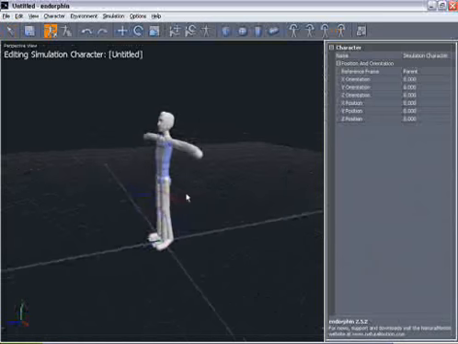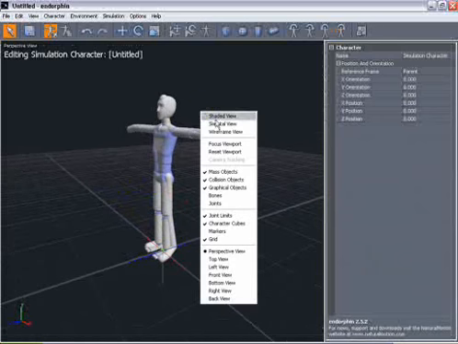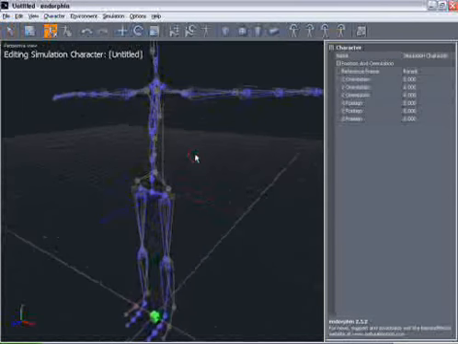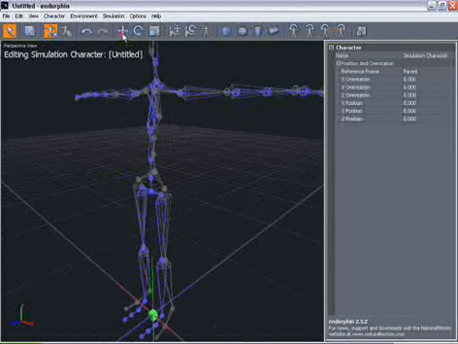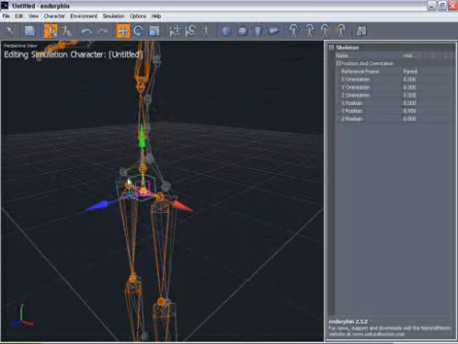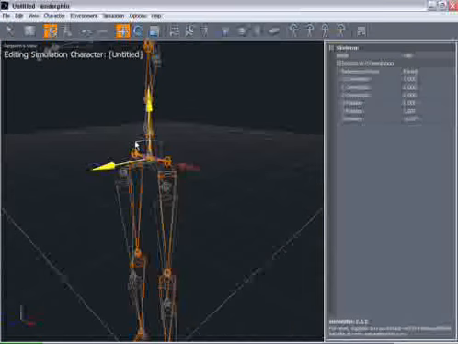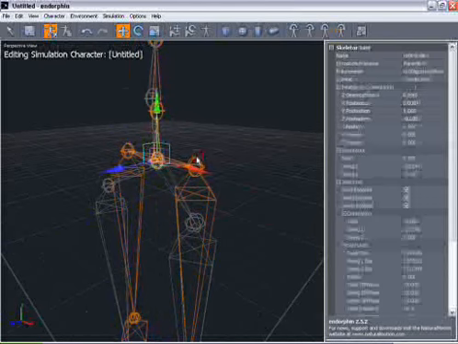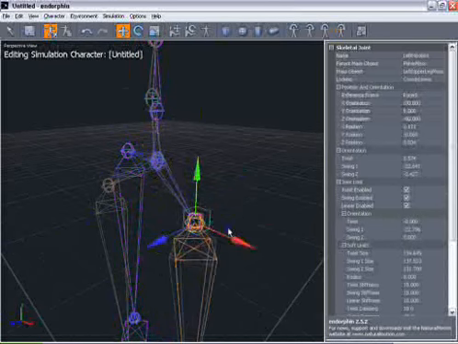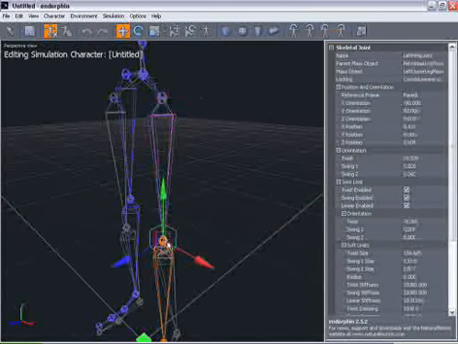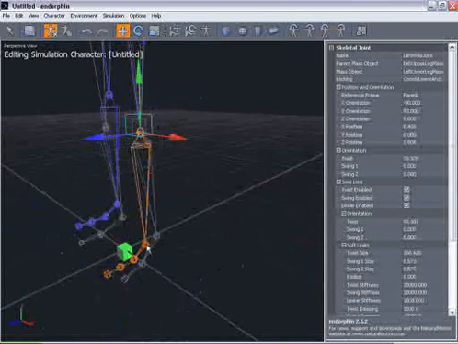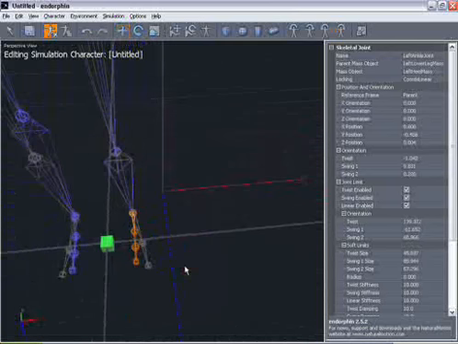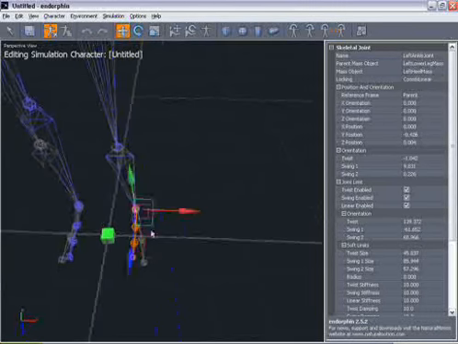Now we've got the two characters on top of one another. We're going to go into skeletal view and move all the joints to place on top of the reference character. First of all we move the root and just line that up into place, and then snap the leg, the knee, the ankle, and as you can see the foot is actually angled out a little bit here.